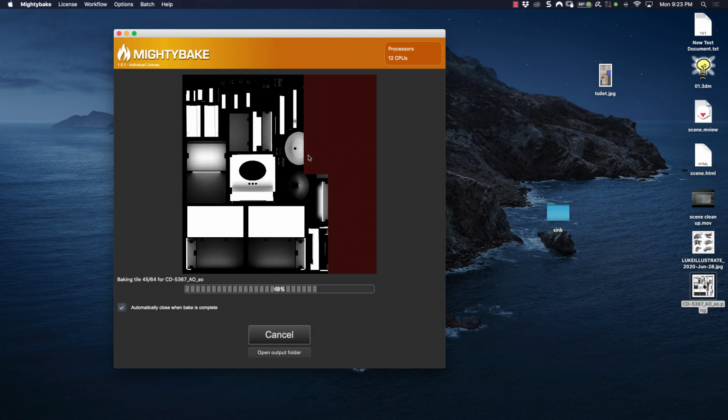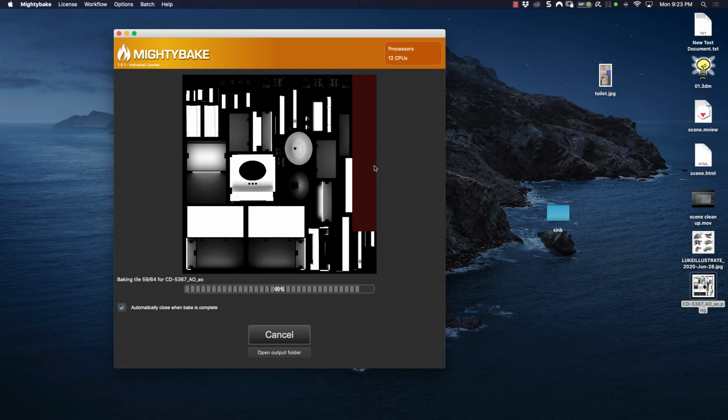I'm already seeing in my mind the texture, and this particular one is not going to work out. So it has to be a little bit smoother. Probably it's because of the angle that I'm doing the baking at. But anyway, I'm just going to let it go. There's a good chance I'm going to end up still using the other one for this. And it's going to be done in just a few more seconds.